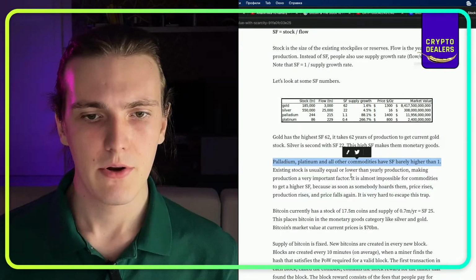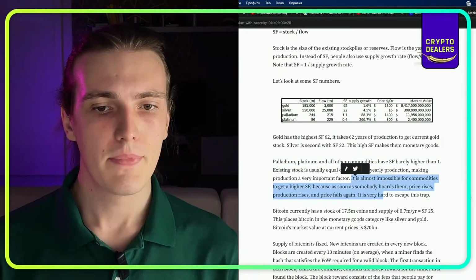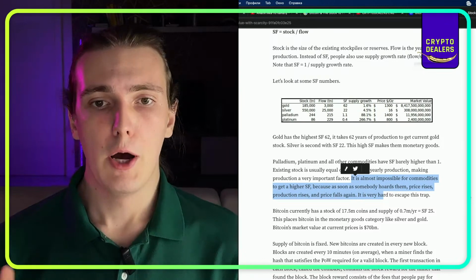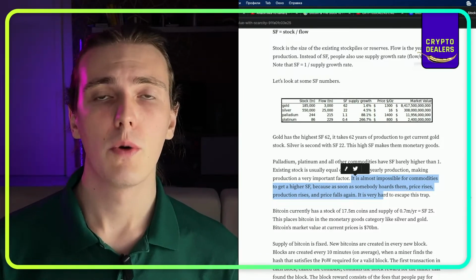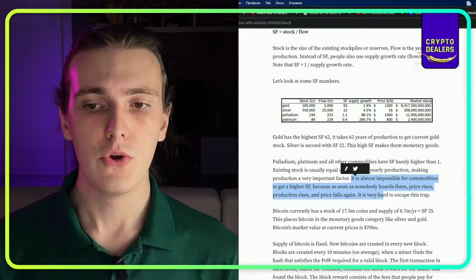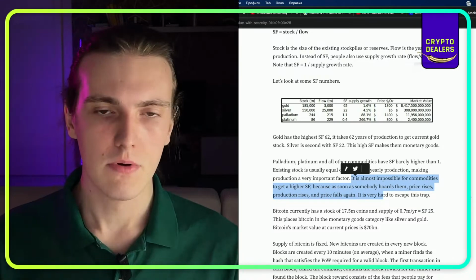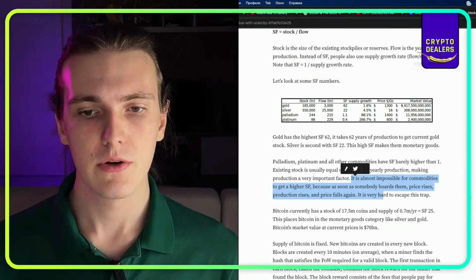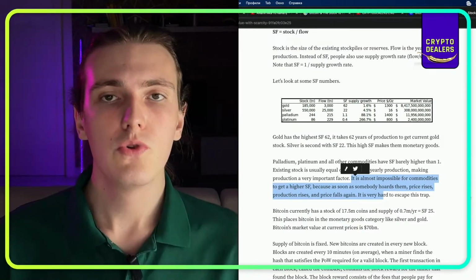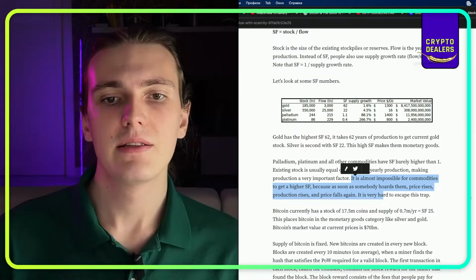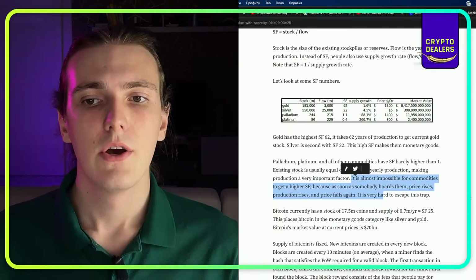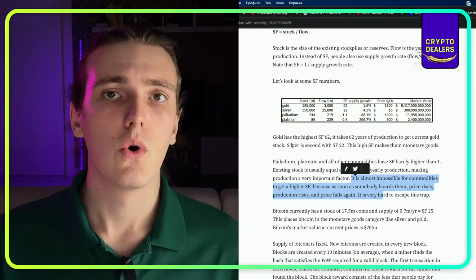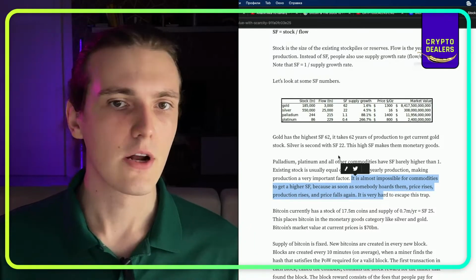commodities, again, he talks about it over here, cannot get a higher SF because they're widely used. And if you were to cut down the flow, or basically the creation or mining of new pieces of the product, or decrease quantity, you would raise the price. And since it's a commodity, it's widely used, you cannot do this. So this is why Bitcoin is more like gold and silver rather than anything else, like copper, zinc, or whatever.